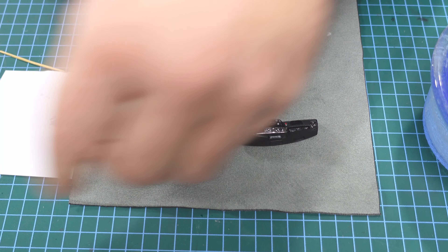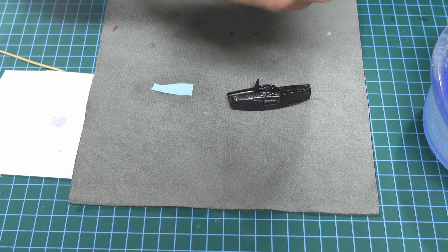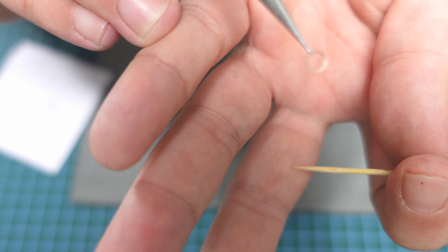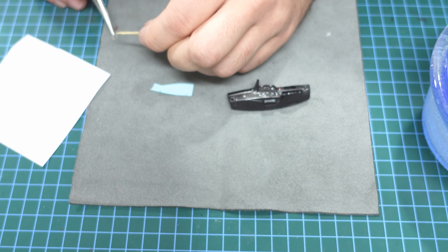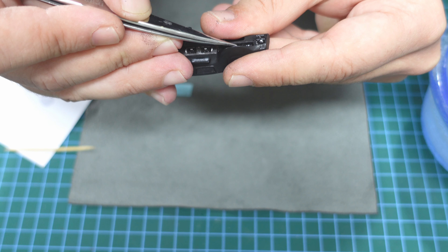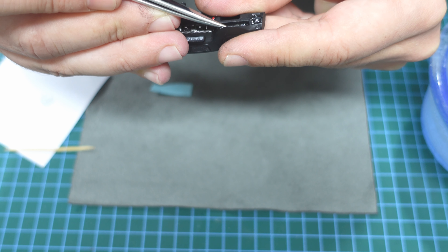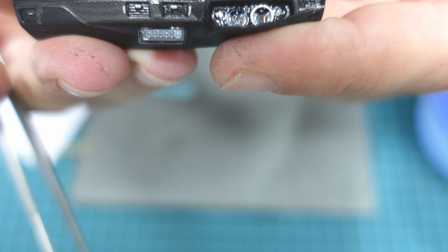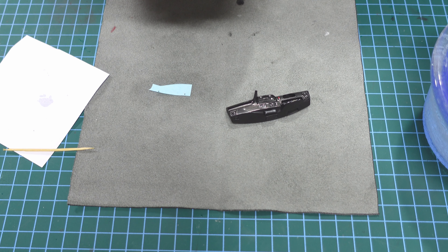Oh my god, it's so small! I have it - what I want to do is put it inside the indicator. I'll hold one piece and put a little bit of Bob Smith Gold on it, then try to be accurate and place it in the right position. You will see it - it's awesome! Do you see it inside? It looks very real and nice.